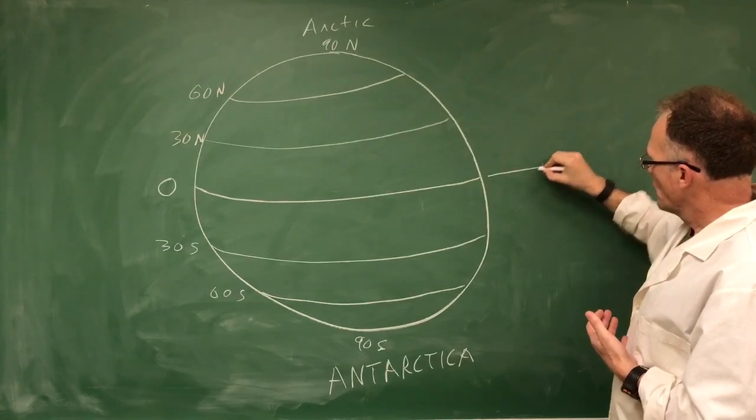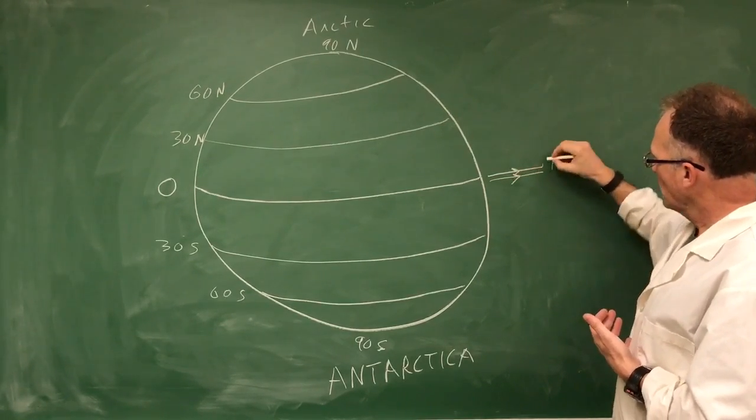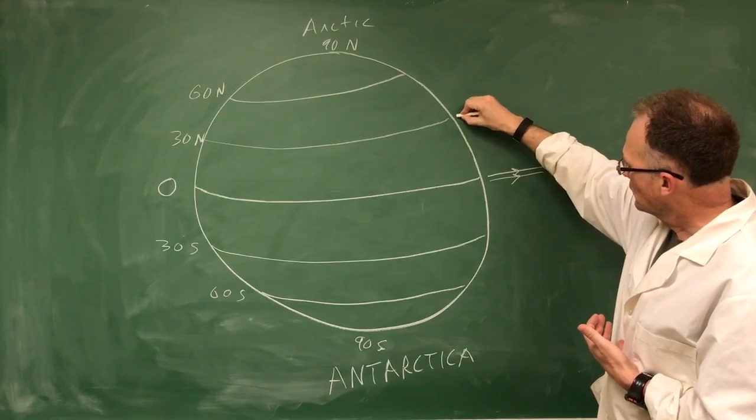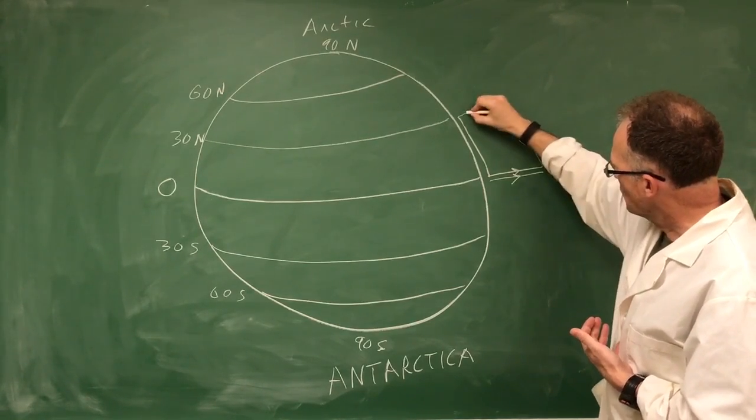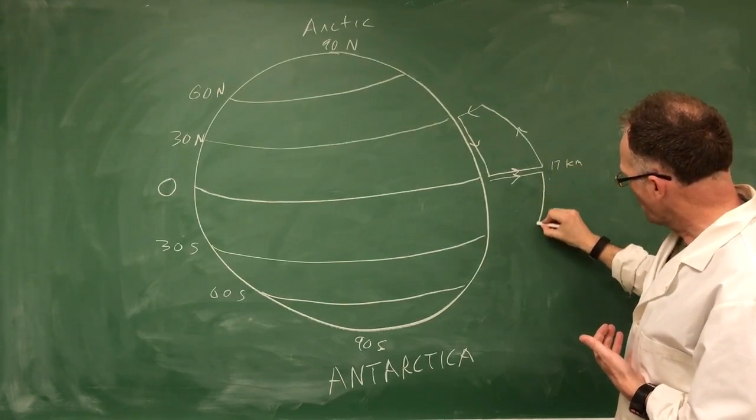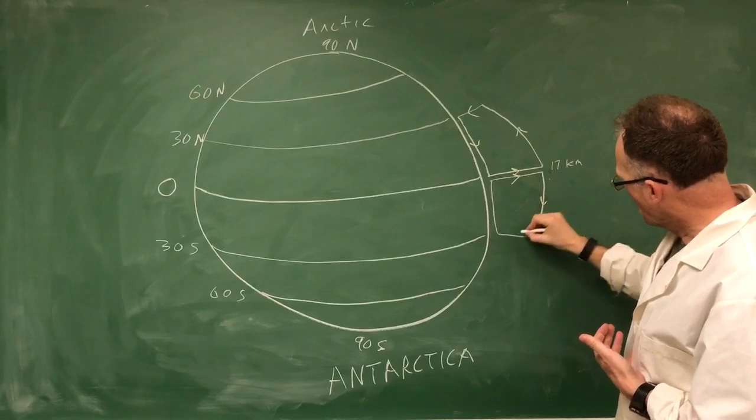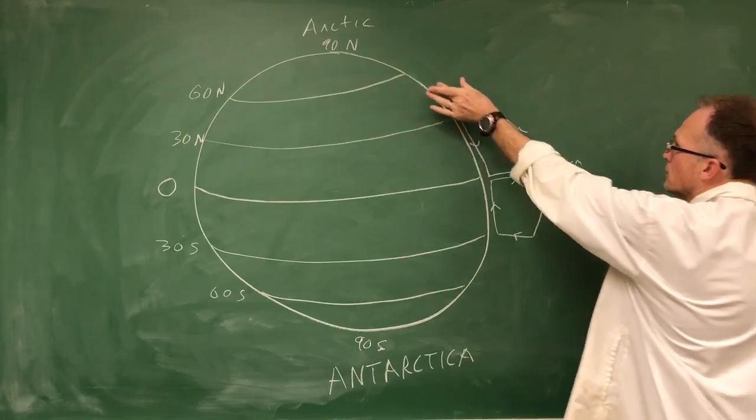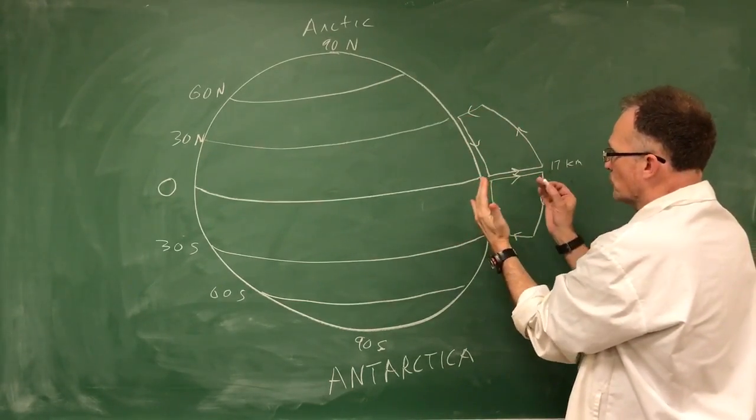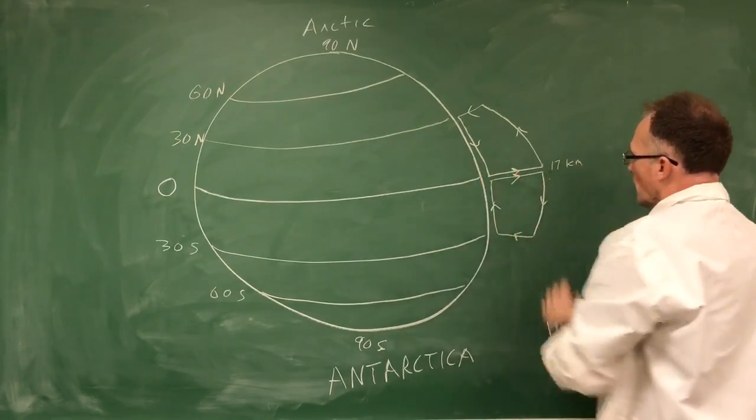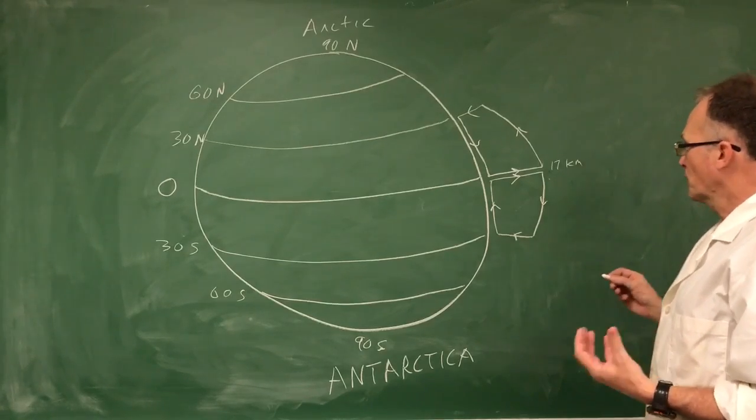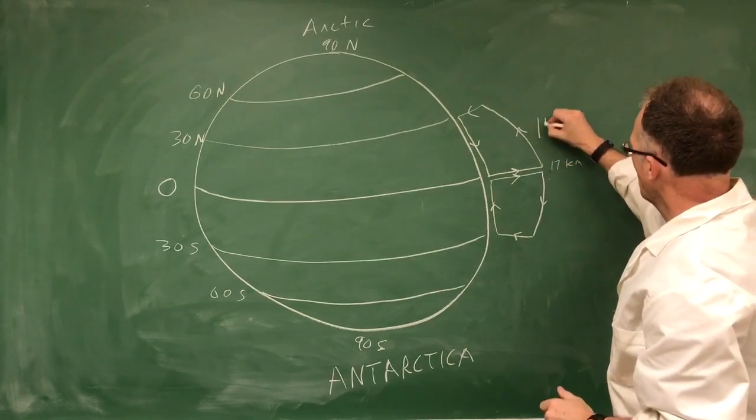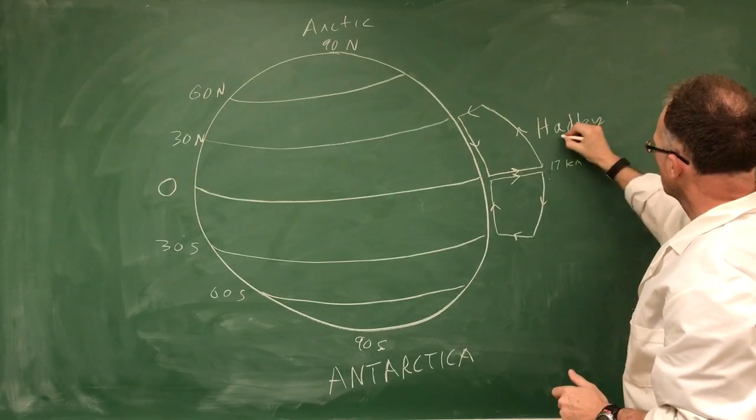So then the air has to move, so the air is rising up here. So it has to move to the north and to the south. So the air moving to the north moves along here, and then it descends here, and then it retraces here. So this is a convection cell that is generated, and we get a similar one in the southern hemisphere. Now, a couple things that you'll notice is the thickness here is 17 kilometers, and it's declining here, and it'll decline more and more because cold air is compressed, stays near to the surface of the earth. Warm air expands and fills more of the, it makes the lower atmosphere thicker. Turn this on its side, and it's just a convection cell. By the way, these things are called Hadley cells.